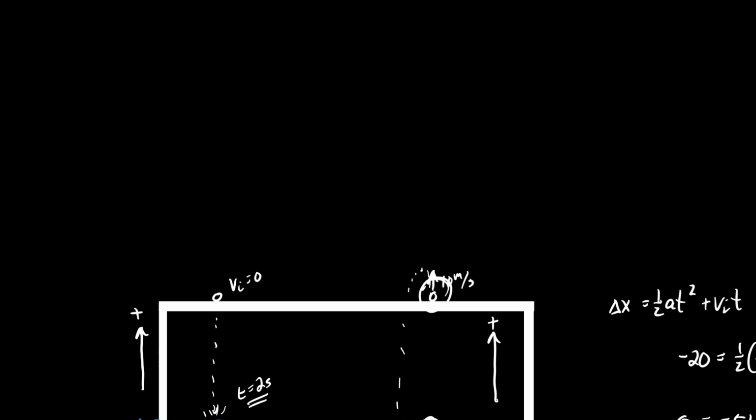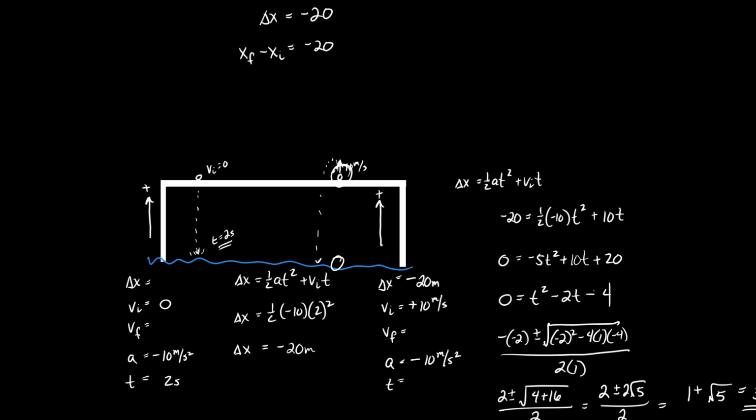Delta x is negative 20 for this problem, right? But we could say that that is x final minus x initial equals negative 20. What do you want to be the origin? So if we say the origin is the ground, then x initial is 0. That tells you that my final position is going to be negative from where I started, right? Or we could say x initial is 20 meters above where we started. We're really just talking about what is the change from where we started. That's all it is. No big deal. Alrighty.